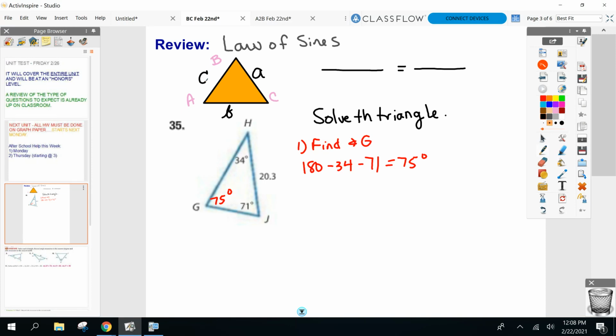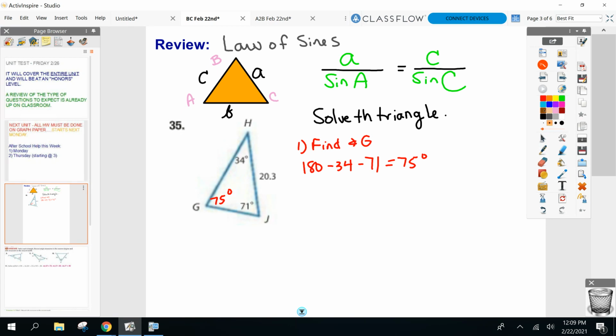Here's what the law of sines said. Take any side in a triangle. Side a. Put it over the sine of the angle across from it. So the sine of angle A. That ratio is going to be the same as another side. I'll just pick c now to be different. Over the sine of the angle across from it. So the sine of angle C. All right? That's what the law of sines says. Take a side over the sine of its angle, and it's equal to another side over the sine of its angle.